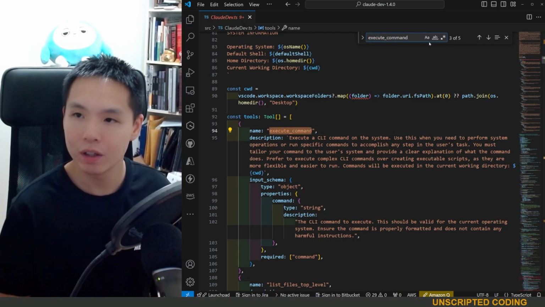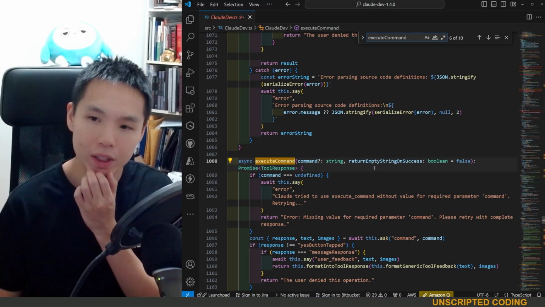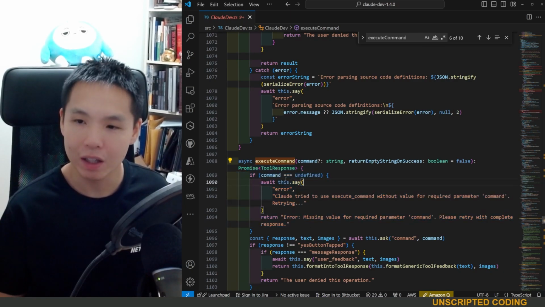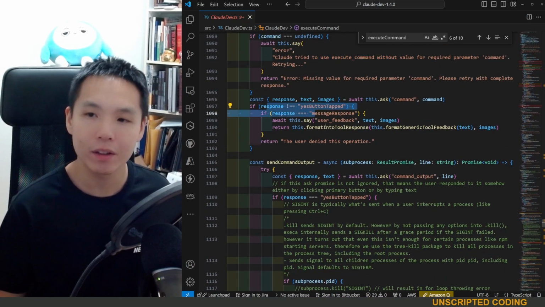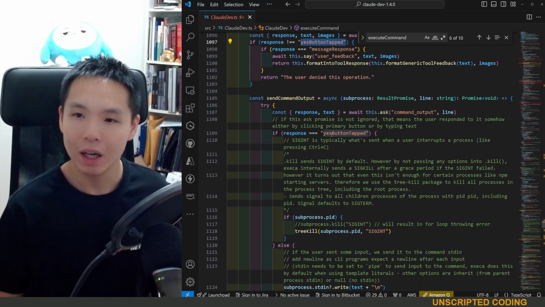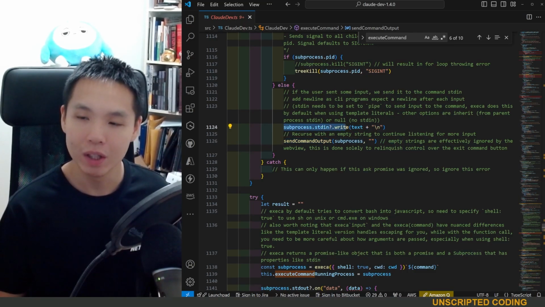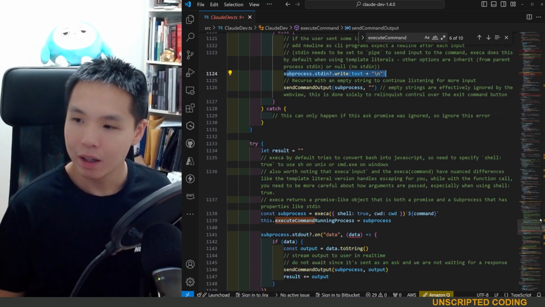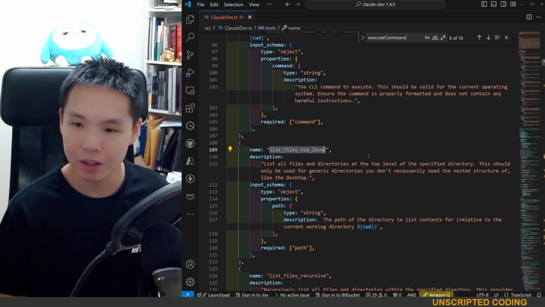And if we look for the function further down, you're going to see this function. Of course, if it isn't proper code, it's going to say, you know, missing some value, can't execute the command. But if it is able to run and the user says, yes, please run it, it's going to do a bunch of things to actually run that command. So it's going to put it into a pipe and run the command. That's tool number one.